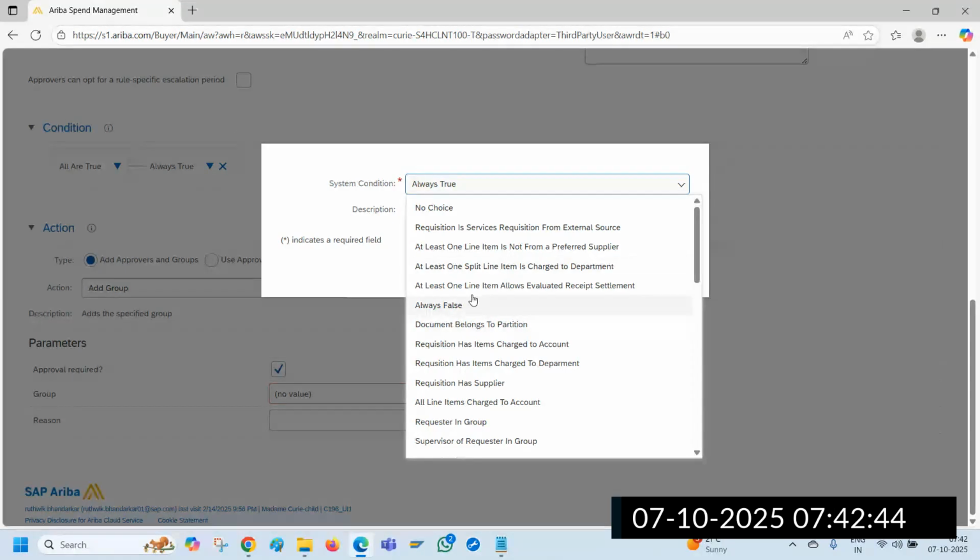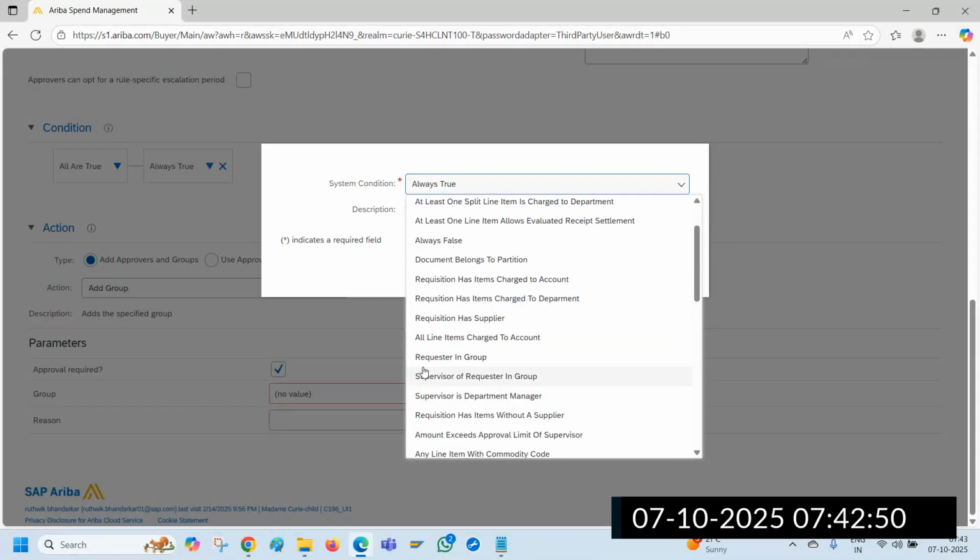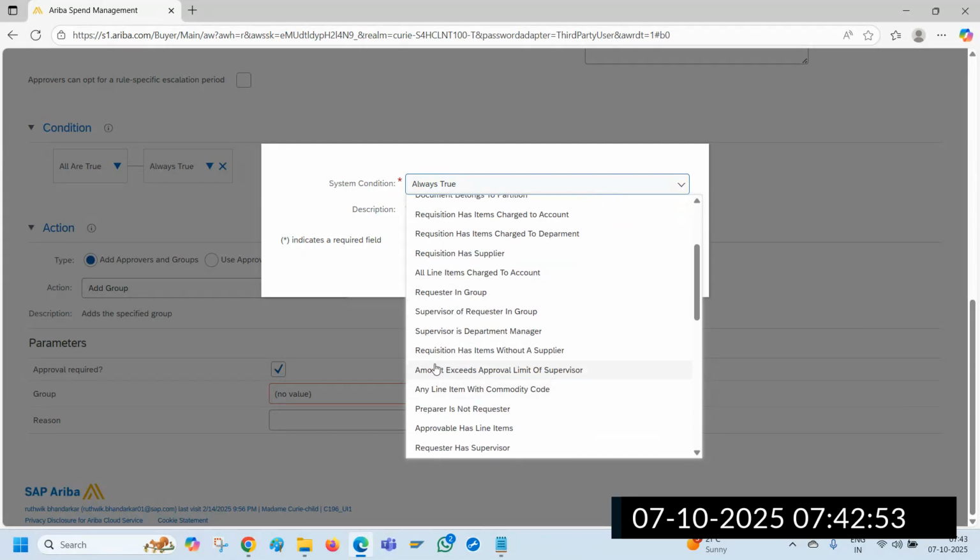Like requisition has supplier, requester in group, then requisition has items without a supplier. This kind of requirement we had earlier. In our previous implementation, the customer had a scenario: while creating the PR, if the user included the supplier, then it should go to a different person.